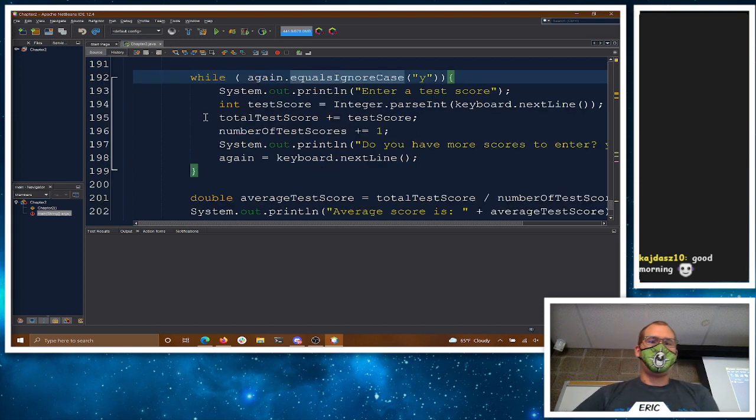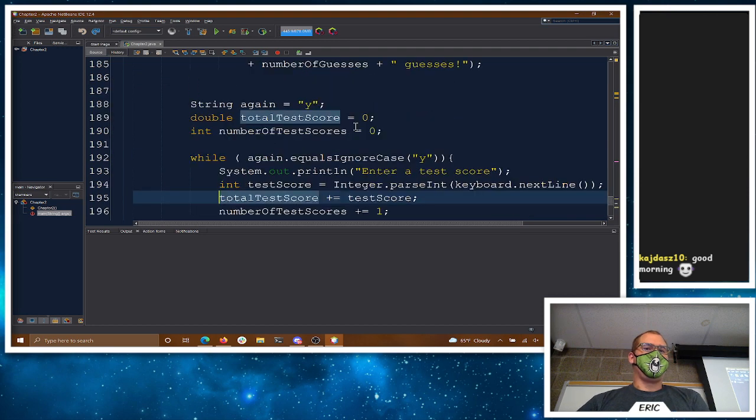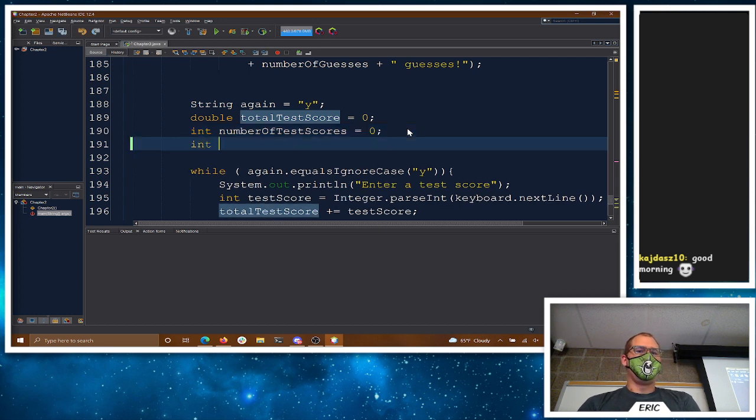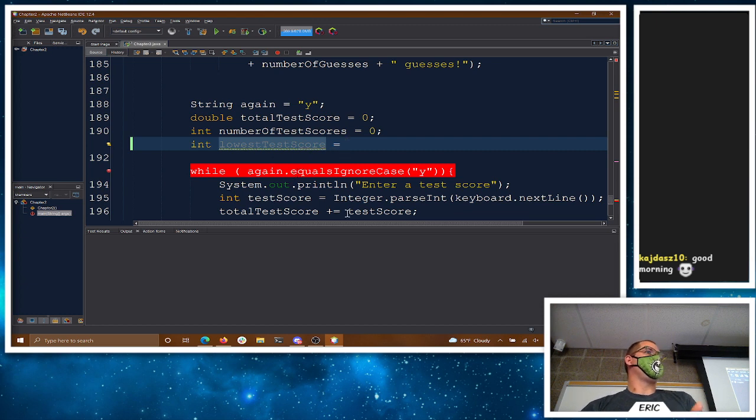So we can check to see if the test score is higher than our highest score or lower than our lowest score. So I'm going to add some new values here. So I'll have an int for lowest test score. Now the funny thing here, because I don't know what actually is the lowest test score, I need to start somewhere that's really high, because I want the first score to be lower than that, probably, to be the new lowest. There's a couple values you can use.